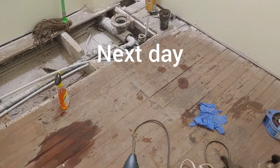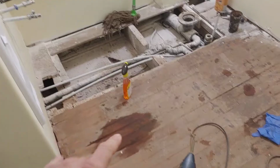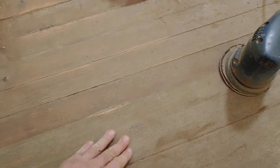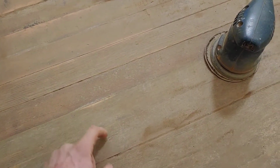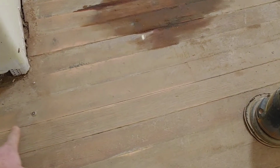Okay, so I got the floor cleaned up. I tried some mineral spirits to get the residue off. That wasn't great. So I'm going to let this dry, and what I'm going to do instead is I'm going to take some 80 grit sandpaper. And I've already started right here. I'm just going to start polishing off this, because although I wiped everything down yesterday, there's still residue. It's embedded in the surface. So I'm going to try to scuff this up and take this down a little bit. Still a couple of screws and stuff sticking out. I gotta take those out. See if I can bring this down so that it's a little bit presentable.